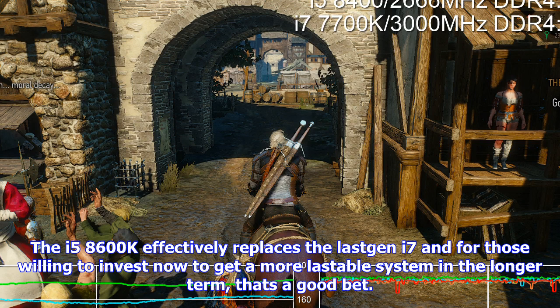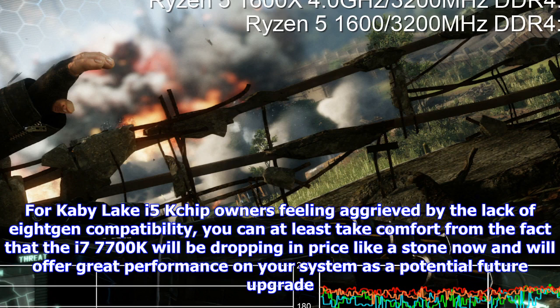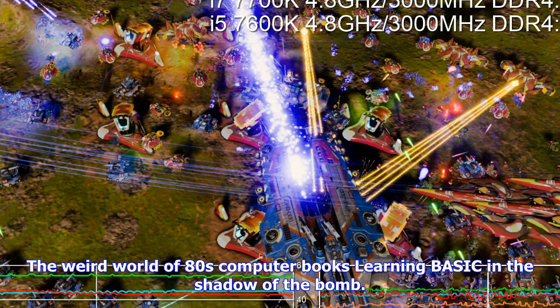Bearing in mind that the Core i5 prices are lower, especially so with the i5 8400, we're seeing a significant increase in value for the user, and in terms of price versus performance, there's no doubt that the locked Intel processor is the new mid-range gaming king. It's fast enough to take the challenge to the more expensive Ryzen 5 processors, and even with 5.0 GHz overclocking in play, there are relatively few examples of the 8600K comprehensively outperforming the 8400 in a game-changing way, bearing in mind the frequency and price differentials.